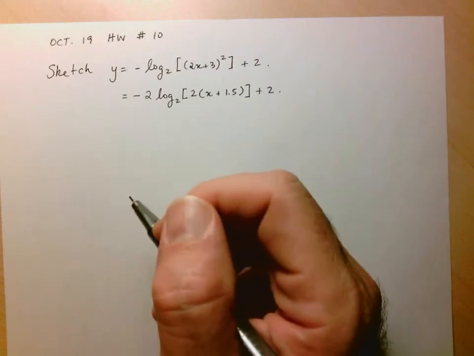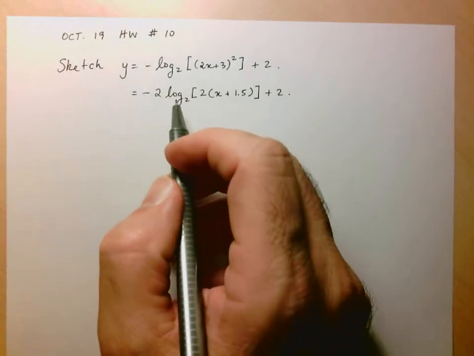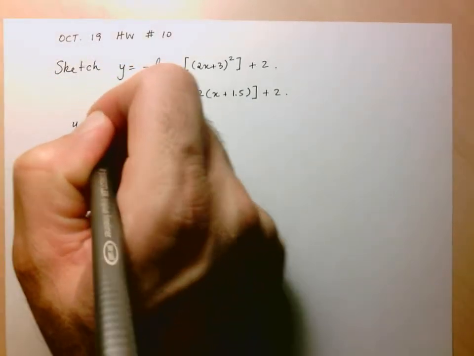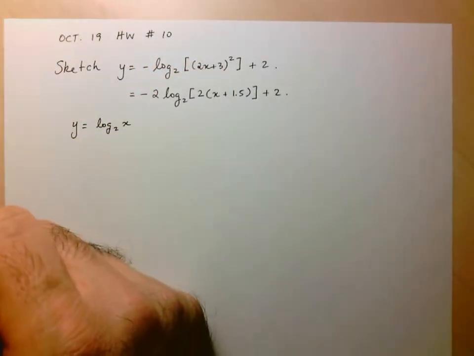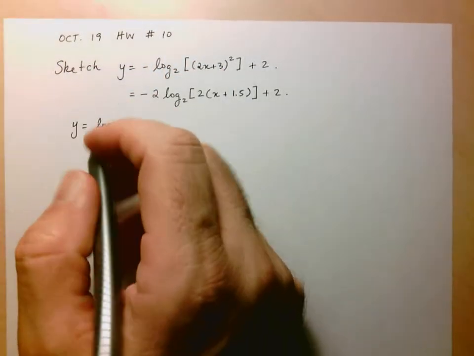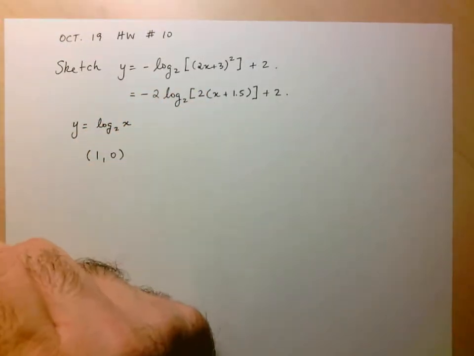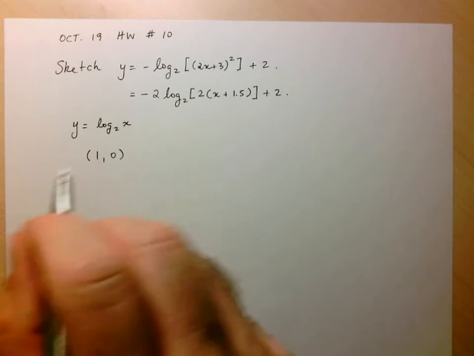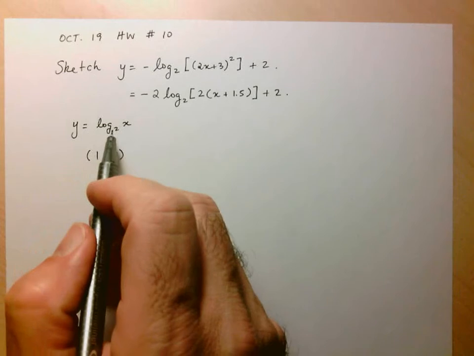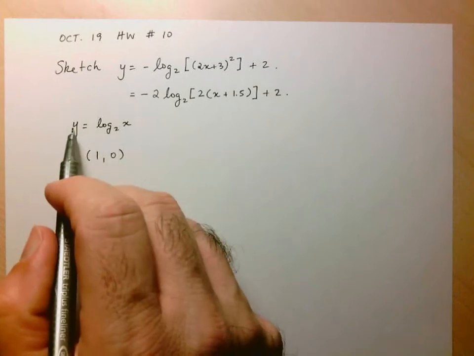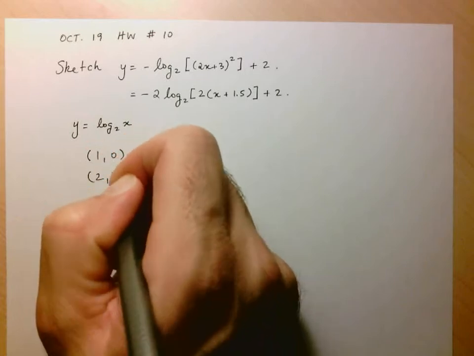I think you've seen the way I perform these transformations is I pick a few points on the parent function, which in this case will be log base 2 of x, and I transform those individual points. So let's start with 3 points here. Hopefully we realize 1, 0 will always be one of our points. And then, if you still want to think of this in terms of exponential expressions, 2 exponent 1 is equal to 2. So that means that when y is equal to 1, x is equal to 2.